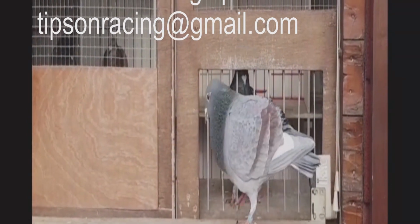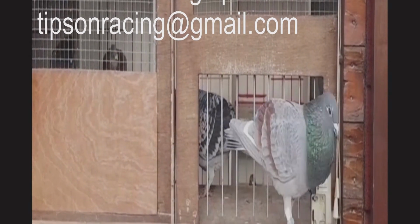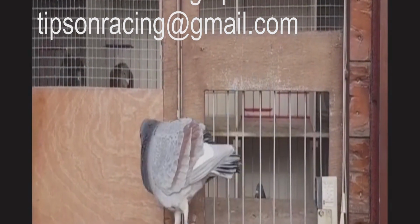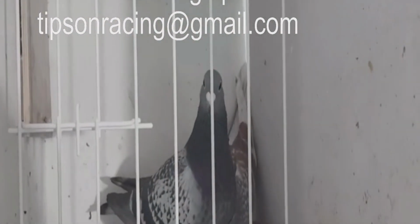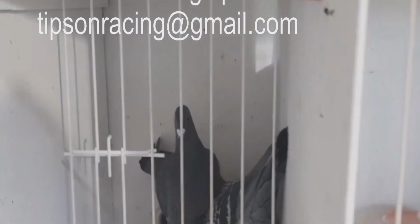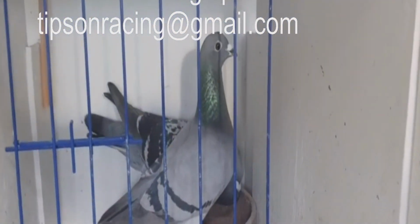Housing your flock. Your loft design and setup can greatly impact your birds' health and performance. Situate it in a peaceful spot away from loud noises or predators. Have enough room for your flock, at least 2 square feet per bird inside the loft, with additional aviary space. Ensure proper ventilation to avoid ammonia buildup but prevent drafts. Use easy-to-clean materials like painted wood or wire mesh. Include perches at different heights and nest boxes for breeding pairs.